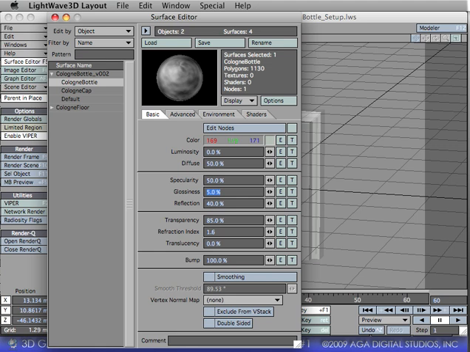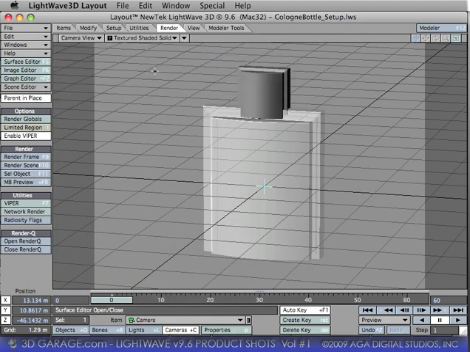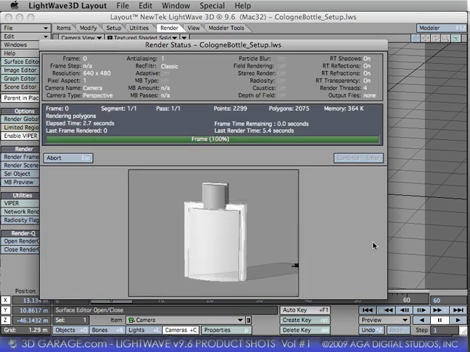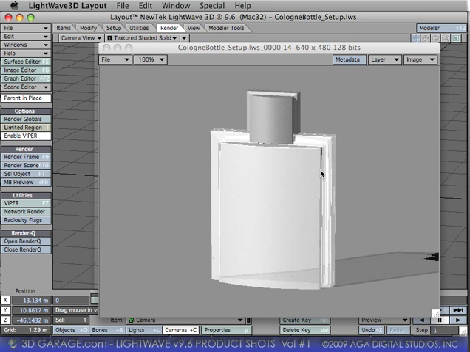Because the gloss is so low, we have a very wide hotspot. So you need to be careful with that. Okay. And I'm going to bring this up a little bit and then bring this down to about 50. Yeah, it's a little more reasonable. S to save. Do an F9. And that looks a little bit better. Still could be a little bit shinier, but we'll get there.